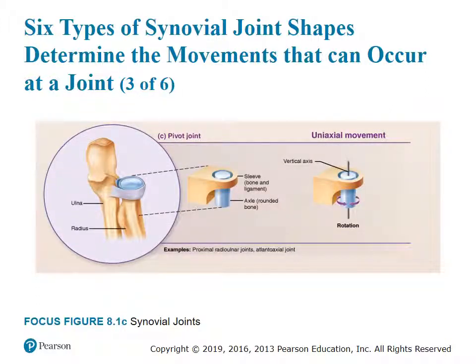Here's the rotation one. This is what we call a pivot, right? That's the rotation joint. This does that rotation, pronation, supination, right? Making the X on the radius and ulna and then opening it, supinate, pronate. What's happening is right at the elbow, we've got this ligament that holds the head of the radius there and helps it rotate like this.